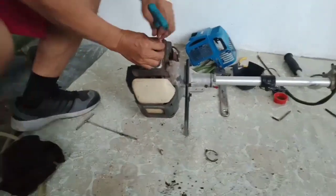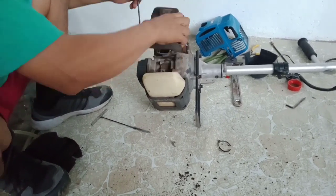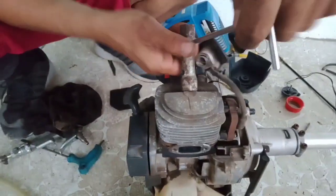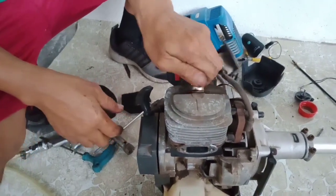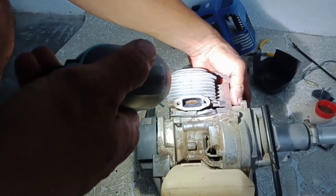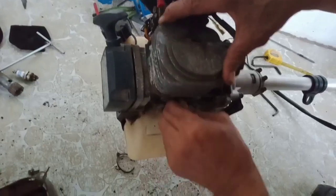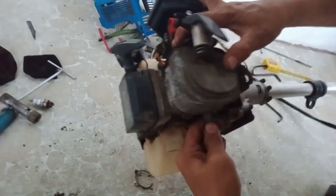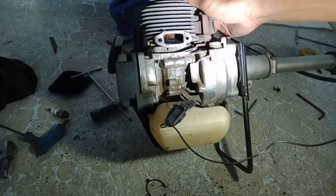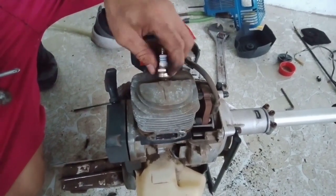Make sure the screw will not be lost — it's very hard to get — so you must be careful and use your full power so that you can get it. I'm using a Phillips screwdriver and an Allen wrench. I will check the exhaust port if there is a carbon buildup. You must remove the spark plug first so you can turn the flywheel and see inside the exhaust port. There is carbon buildup — the hole is small. If there is carbon buildup, the machine will not run very strong; the power will reduce by 20 to 30 percent.